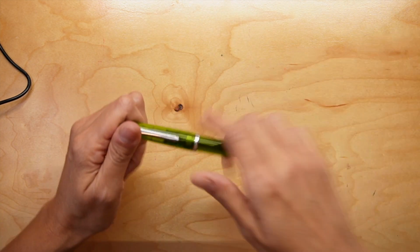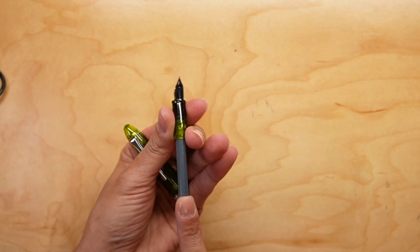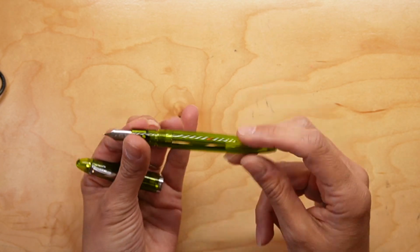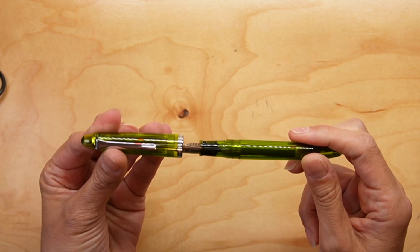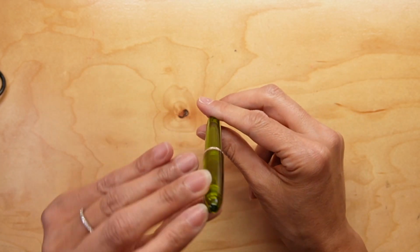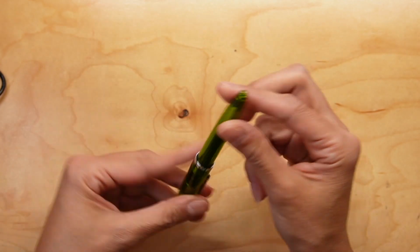So, oh, let me show you. So again, that's the nib. This is when you unscrew the body. I did put in a standard black Sailor cartridge in the pen, and that's what I'm going to use for today. And it is black. The body screws on to the top portion here, and then the cap, there's ink in there. The cap is a twist cap, or a screw cap, sorry. There's a screw cap there. I guess there's not a finial in this pen. But the body of it has a rounded top and then a rounded end.